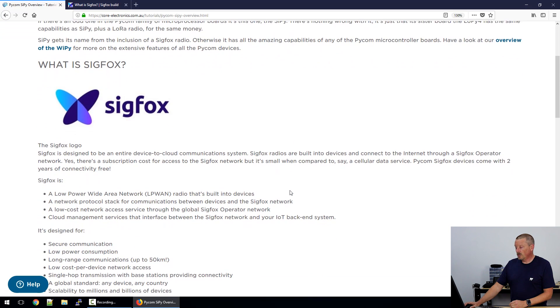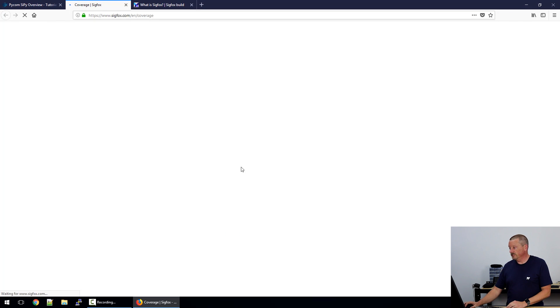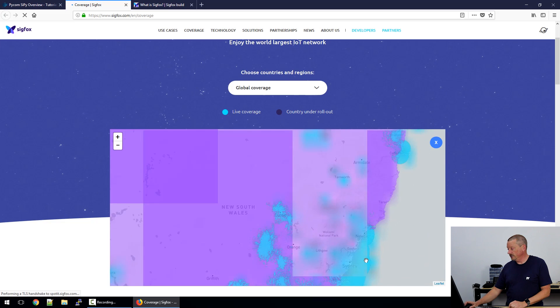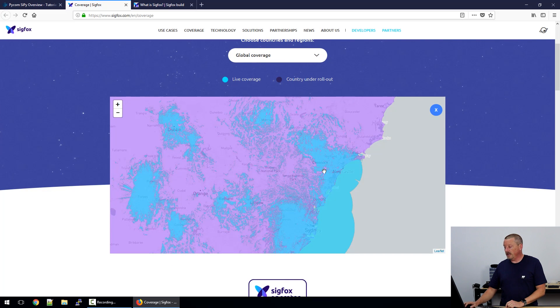Covering off the key points: it's designed to be secure, low power, long range, and low cost. Put all of those together and you realise there will be significant limitations on what the service can do. Jumping over to the global coverage map — as I'm in Australia, I first need to zoom out from France because Sigfox was invented there. Navigating over to Australia, on the east coast north of Sydney is Newcastle. I can look at the office where I work and my house and see that there is Sigfox coverage everywhere. So the projects I create should work at work, at home, and on the drive in between. Anywhere in the world you can check the Sigfox coverage map.